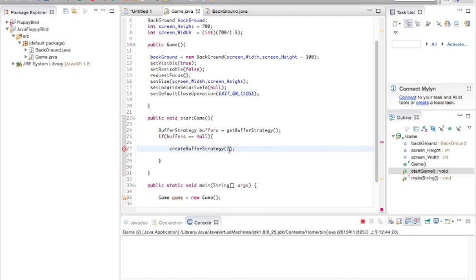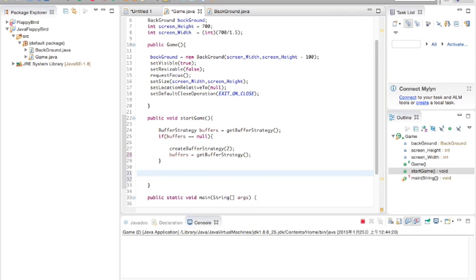I will talk about what this 2 does later. And I will assign this buffer to the new layers we have already created.